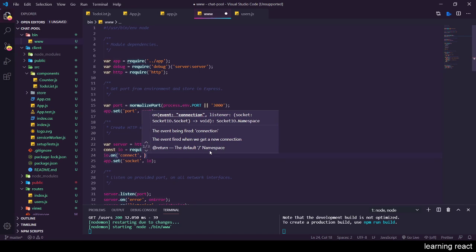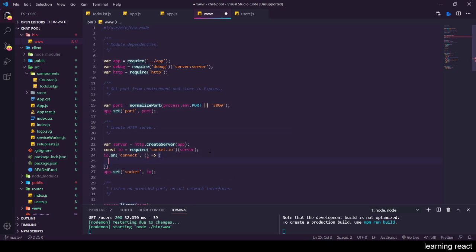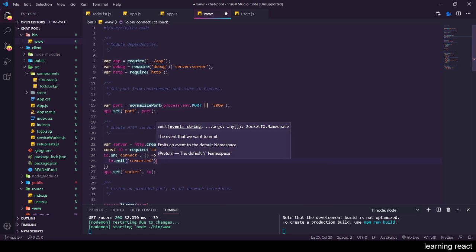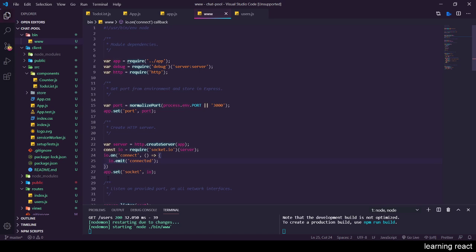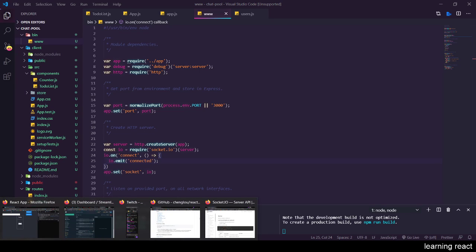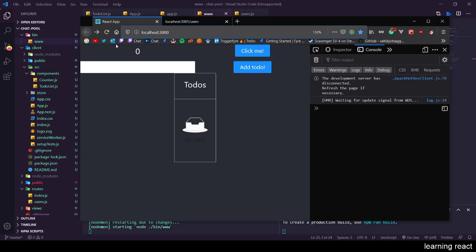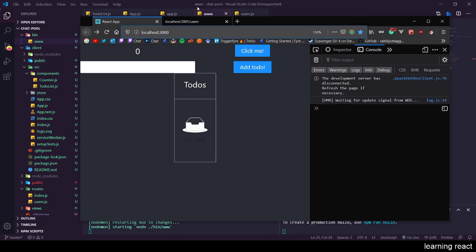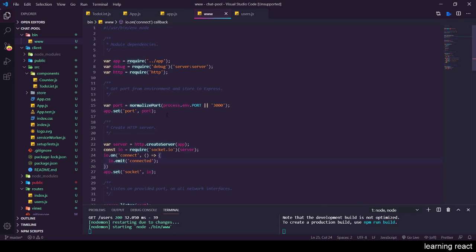IO on connect. IO emit connected. What is it? Connection.